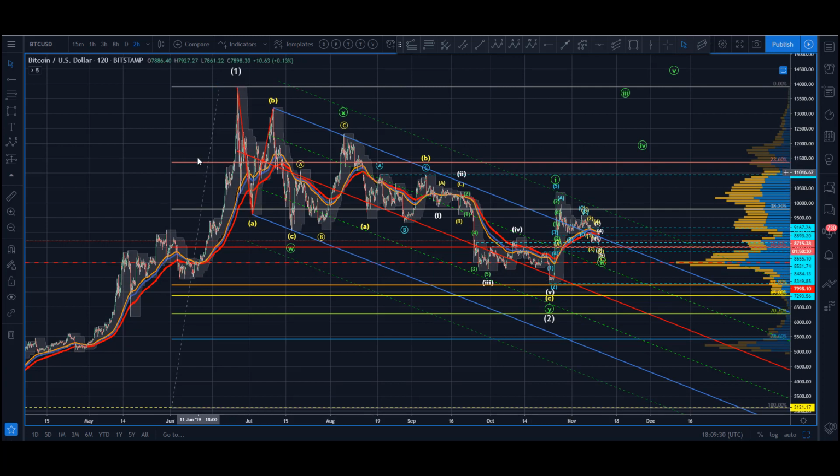What I have on here is a Schiff pitchfork. You've seen us look at this with channels, with fib channels, but I thought it might be a good teachable moment to show you this. The Schiff is an underutilized variation on the original pitchfork, and I will often be looking for Schiff pitchforks in corrections. Here we have a pretty substantial correction, so I thought it would be worthwhile to take the first three pivots of the entire correction, put the Schiff pitchfork on this, and show you how we lined up.